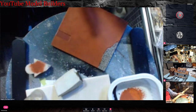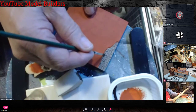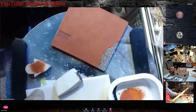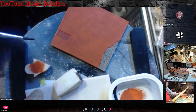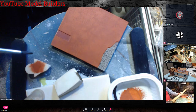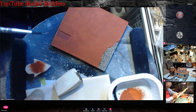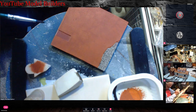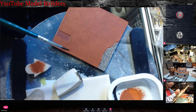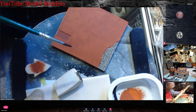So this is the first plaster building that I'm working on, and the one thing you've got to watch out for with plaster is that it's perfectly sealed, because if it's not, whatever you put on is going to soak into the plaster and disappear. Sometimes that can be a desirable effect, like with plaster rock molds, using a wicking action in the plaster to stain the plaster as opposed to paint it, which is generally what I see people recommend on YouTube videos and other scenery manufacturers talk about.